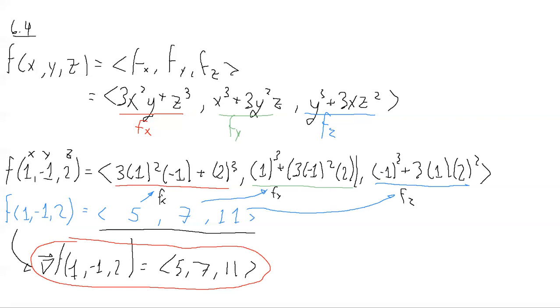And then 6.5 is the same idea as how 6.3 was to 6.1. You're just finding your maximum direction value, and then you're finding the vector that correlated to that maximum direction value. Alrighty, I'm gonna clear this, and we're gonna start with 6.5, 6.5a. All right, so this is the last one. What is the maximum rate of change of w equals f of x, y, z at point P?